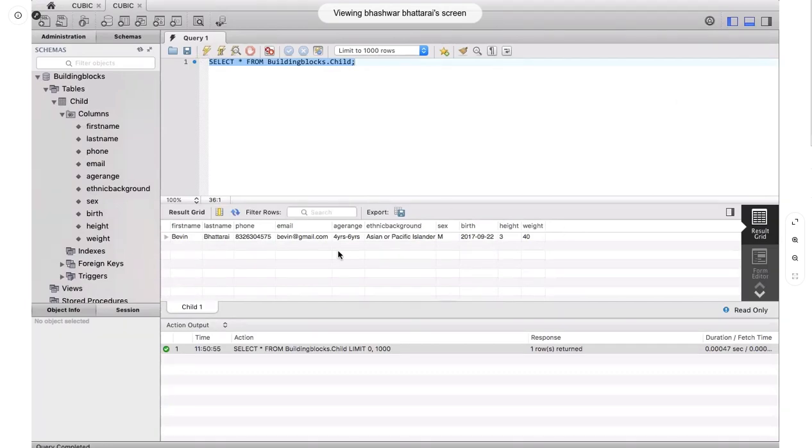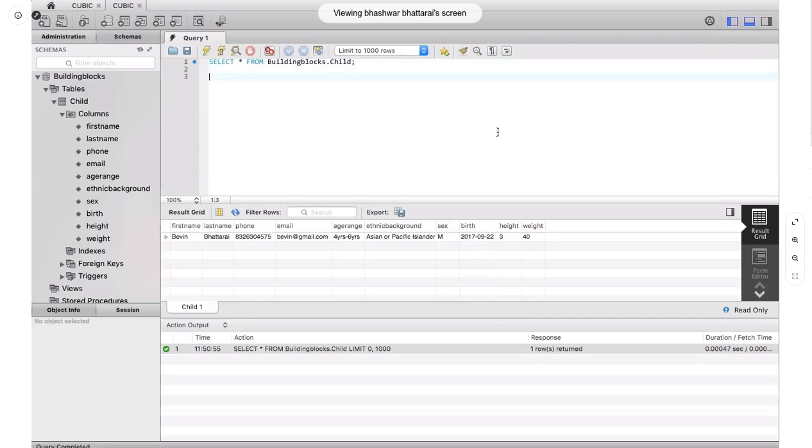Do you have any other table with only 2 fields instead of so many? Because when you give select star, you will get a lot of data. But it should work. You have any other table with only 2 fields? No, I do not actually. Okay, one second. Can you please quickly create one?